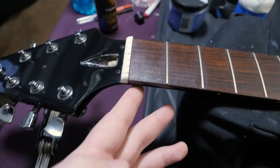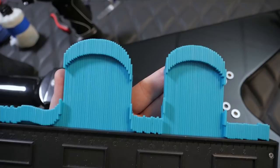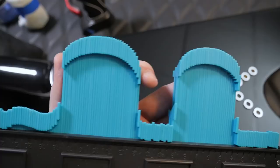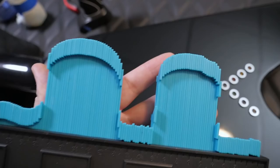Here's what that neck profile looks like on the contour gauge. Yeah, that's really wide. Now the Mott Collection spec sheet said this is an asymmetrical neck. I mean, it kind of feels slightly D-shaped because of how wide it is, but it's more so C-shaped. But it does look like it has a little bit of asymmetricalness to it. But I did not see that in any of the official Gibson marketing when it originally came out.